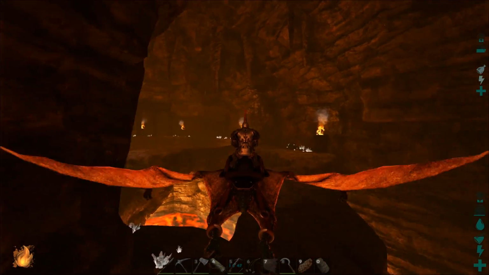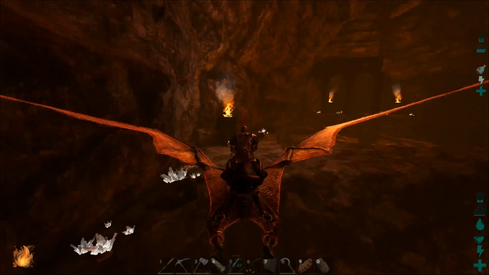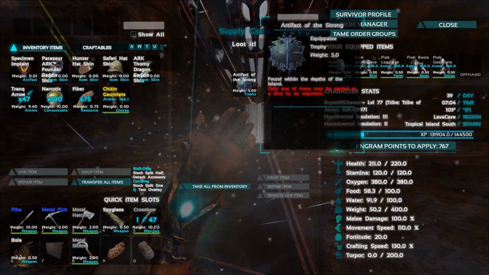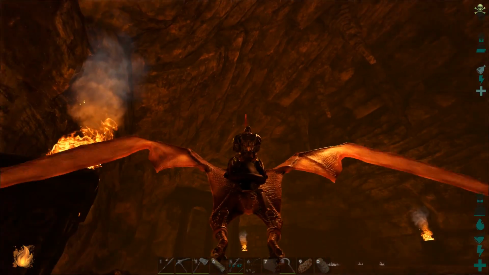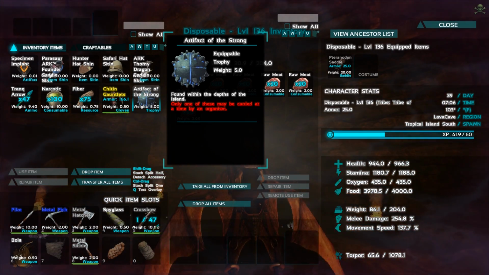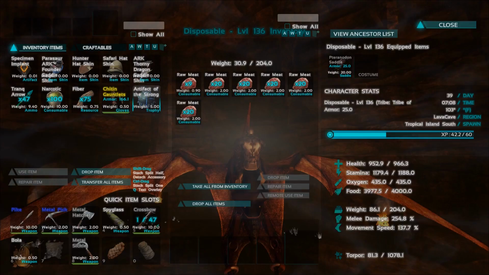And over here is where the first artifact is. So if you come over here and grab this... Artifact is strong, nice. Oh, Titan Boa. I'm going to stick the first one on disposable, so that we can... Oh, you can't put them on the mounts anymore? Well, I guess I'm not. Apparently they changed that.